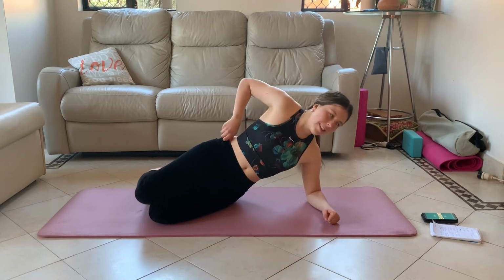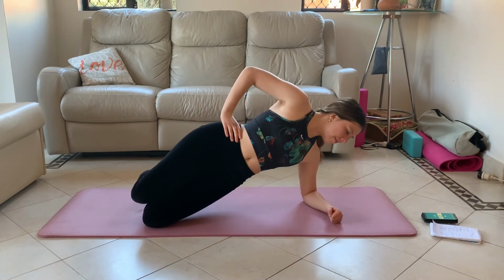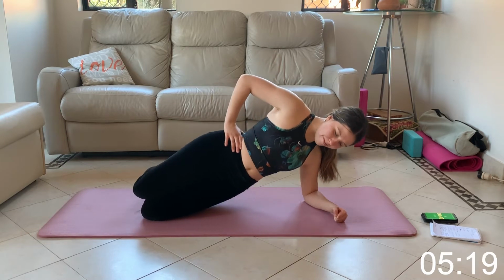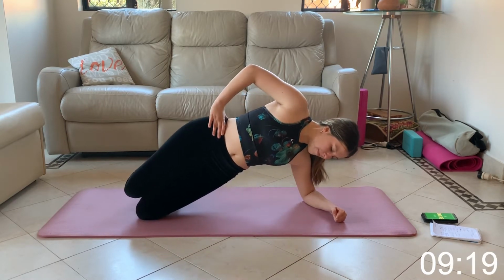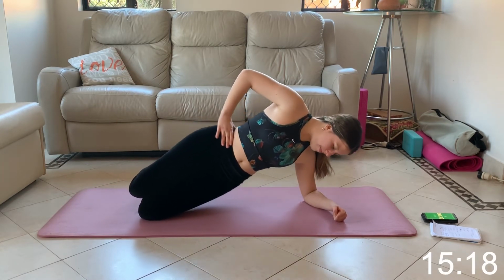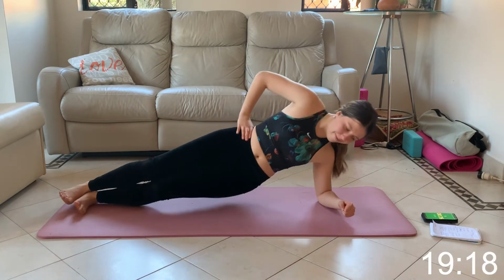either with your knees on the ground or on your toes. I should have said that before, but yeah, choose which option. As you saw in the videos, I'm demonstrating both. And again, feeling especially the obliques on the side closest to the mat, you should start to feel them burning.